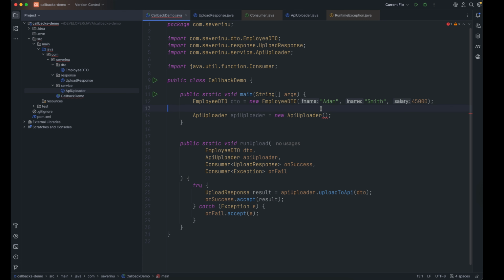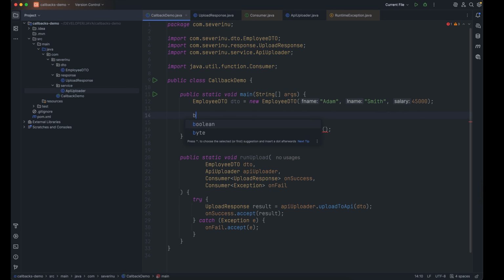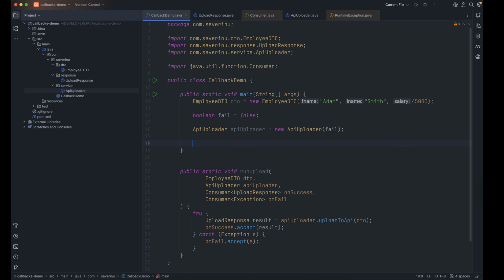So let's create a boolean variable with the name fail, which equals false for now. So we want to use the happy path and use the on success callback. And yeah, now we can actually run the runUpload method.